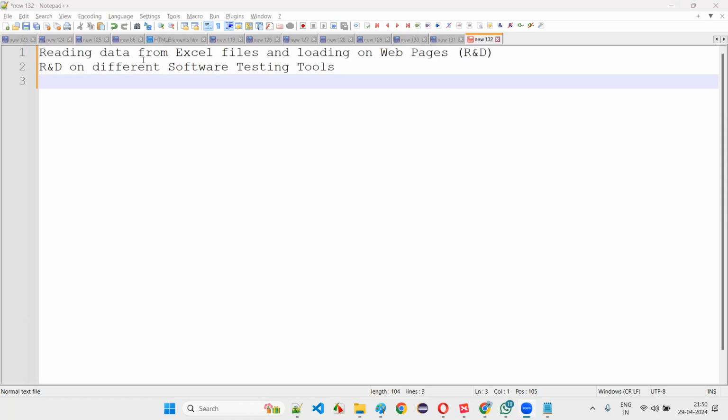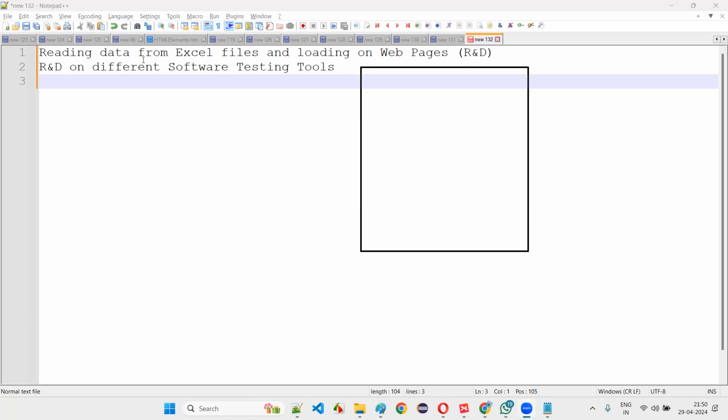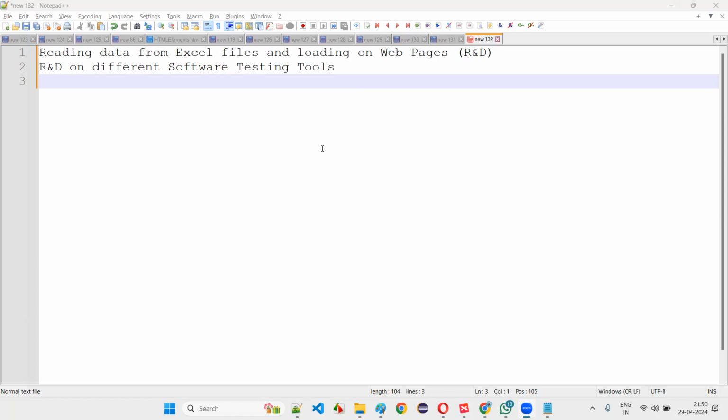It's not the right time to ask, but we can add one session as part of future R&D session topics. Can we integrate ChatGPT or a Gen AI tool with Postman or Selenium for the automation side to make our work easy? I don't think we can integrate ChatGPT. I know ChatGPT in and out. We cannot integrate the tools with Selenium automation, but we can use ChatGPT with proper prompts to generate the automation code for us.